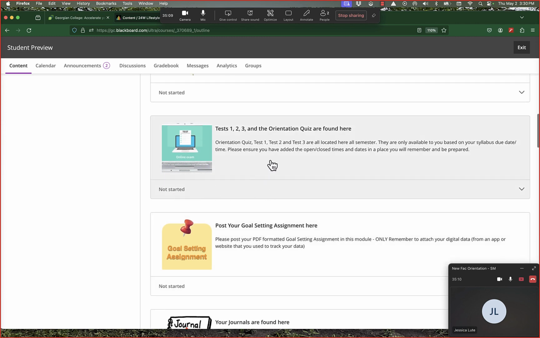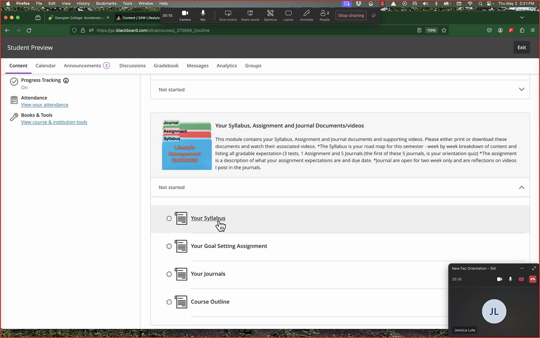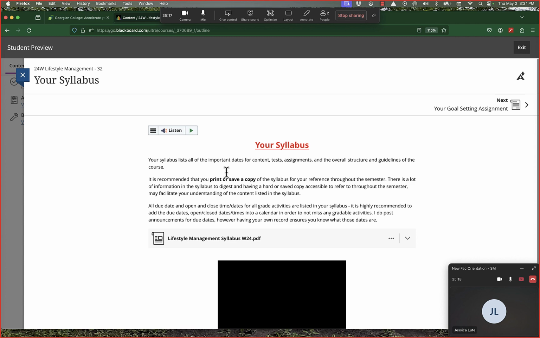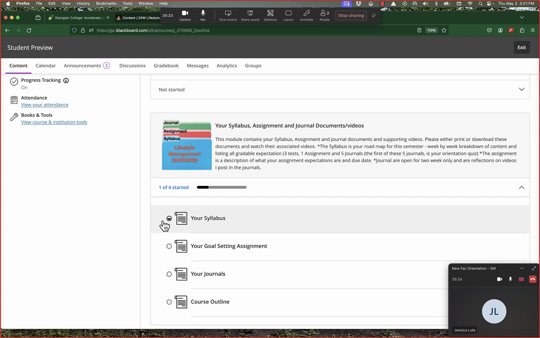Every student will be tracked as to whether they've accessed something or not. So when I open up the syllabus, all I've done is I've opened it. I'm going to close it. Look, I got a half circle. I've started. I haven't marked it as complete because I haven't done anything, but that can happen.